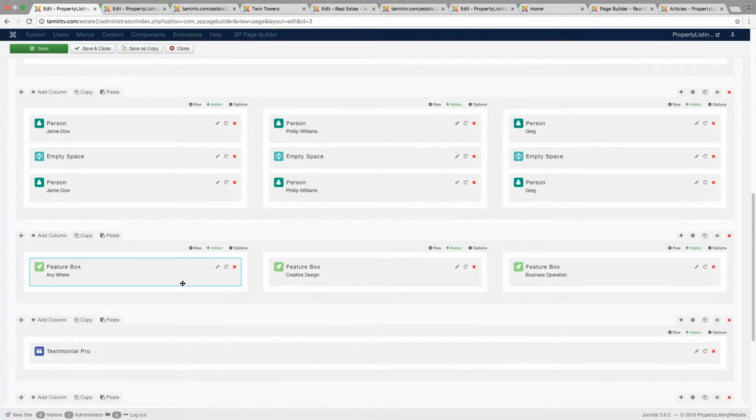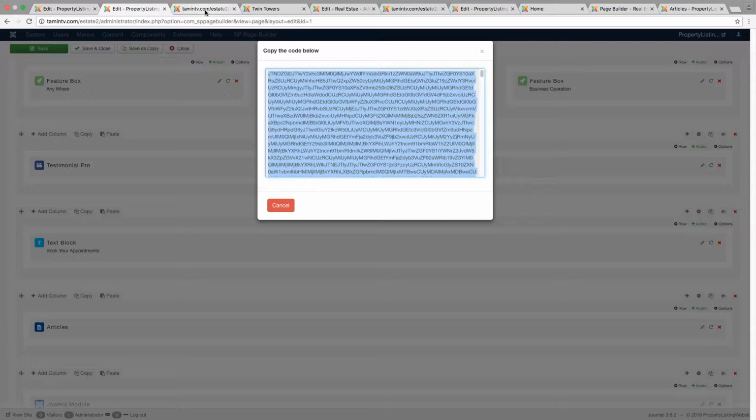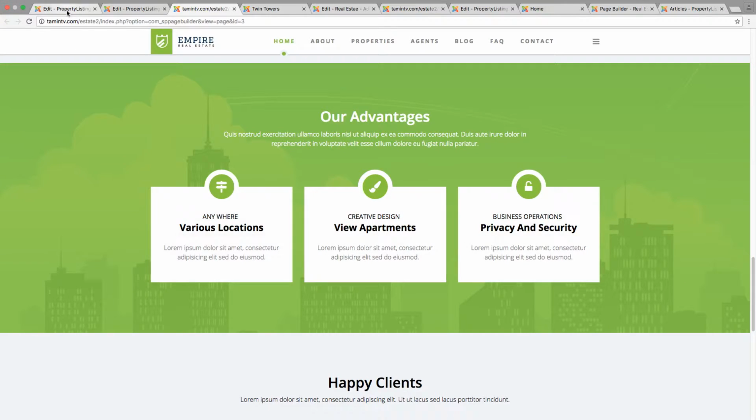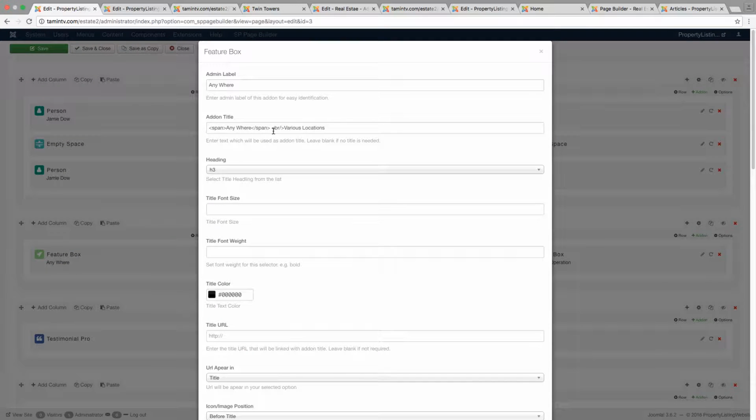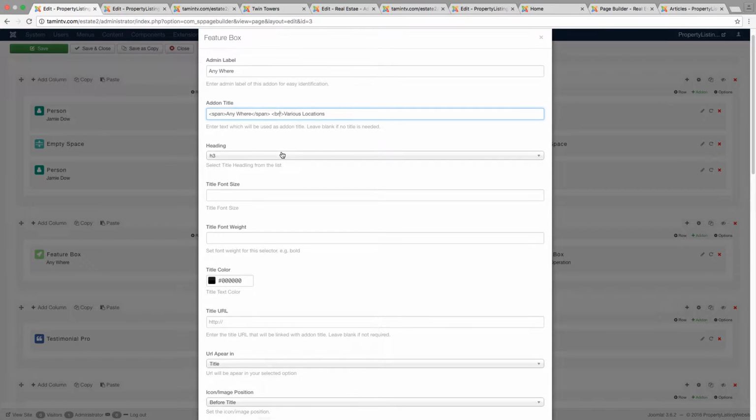And then let's go over to this feature box section, which is this part. This part right here. There's 3 items here. So what I did was create the feature box, and this is what you need to add for the add-on title. You put the span, and you put anywhere, whatever. You can replace this content with your own. So if you want to pause the video and then just write this, but I'm gonna have this too at the bottom of the video so you can see what was used for this particular section.